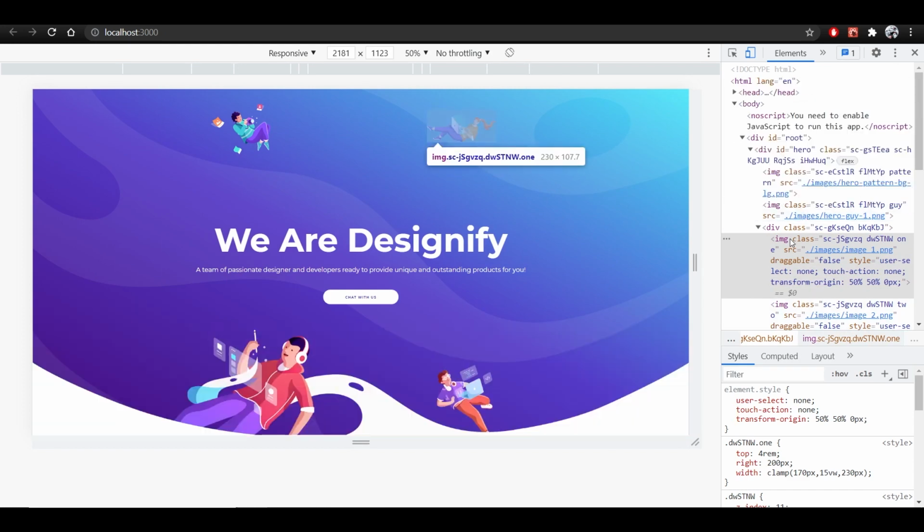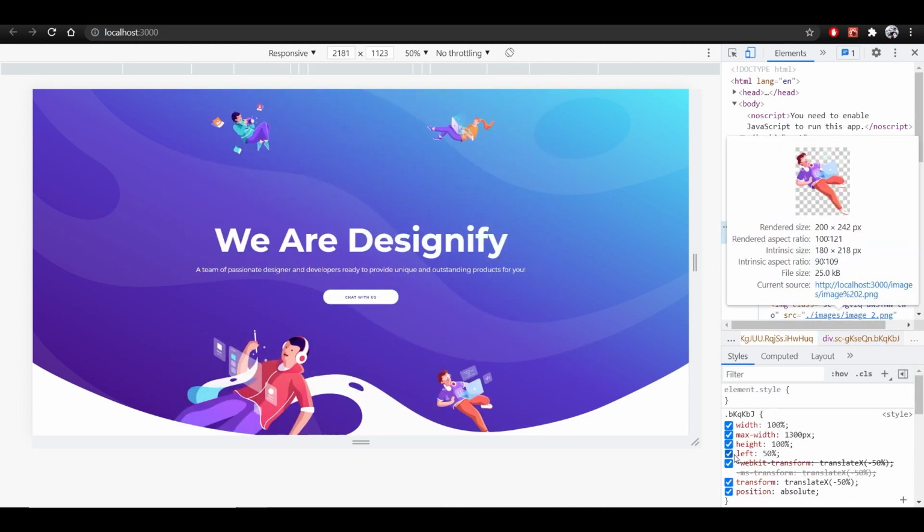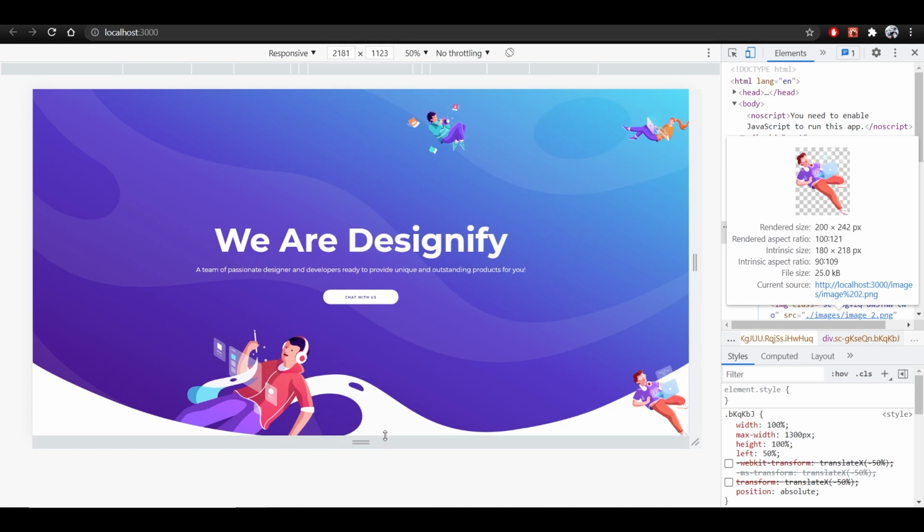Because it's position absolute, we can center it using left and transform properties. So I'm going to move it to the left, and when I move it to the left, it's supposed to be somewhere in the middle right here. You can see here it's somewhere in the middle, but to center it exactly in the middle, I need to transform it to the right by 50% of its original width. So that's why I need this property, transform translateX to minus 50%.